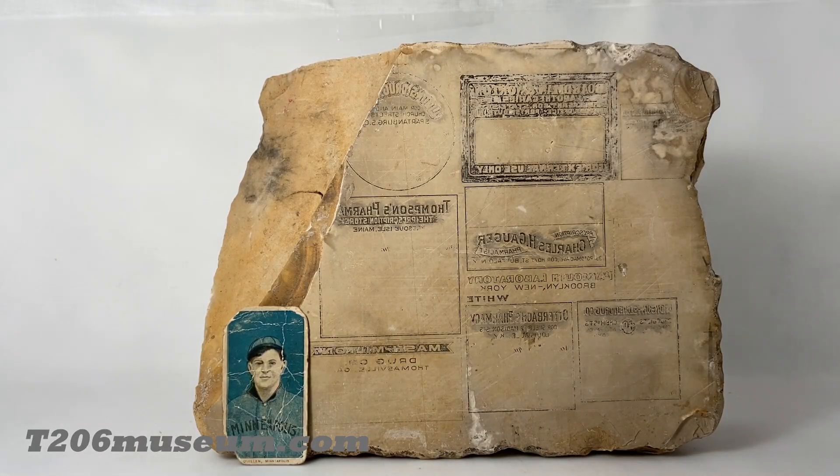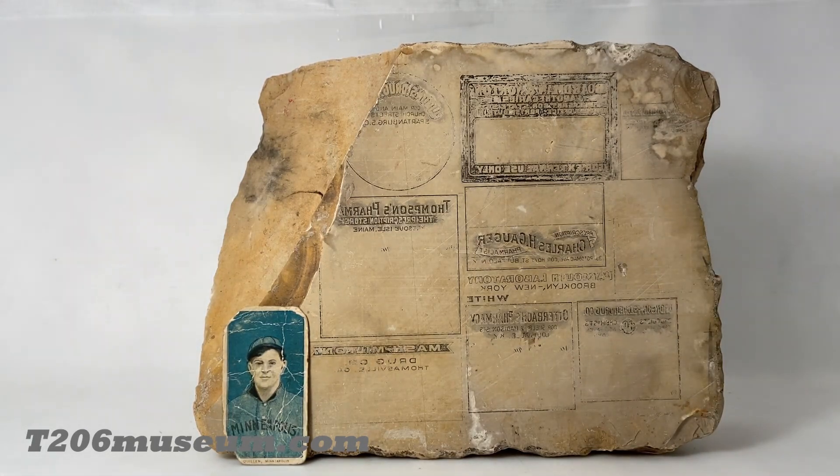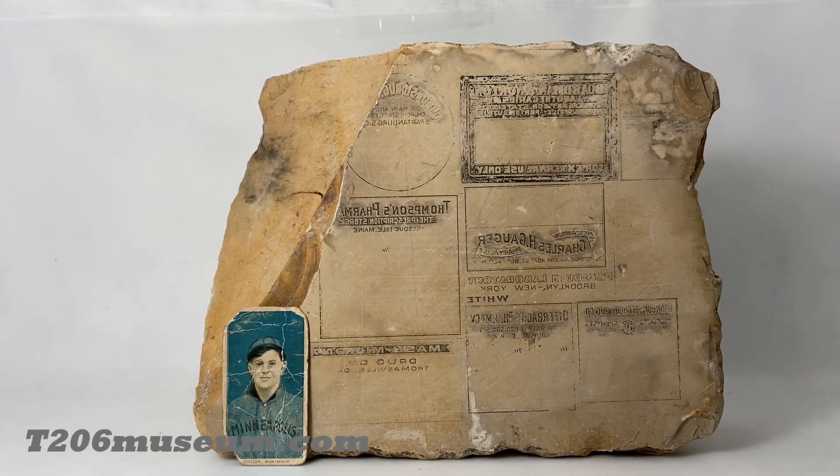In my other video I explained that the whole printing process — in order to print a color image you need to print each color separately. For example, if you want to print a color image with six different colors, you would have six different printing plates, meaning six different limestones like this. That is really critical because back 100 years ago, quality control was really bad. Printing all six or seven colors aligned correctly is a lot of work and requires a high skill of quality control.